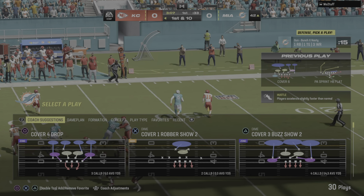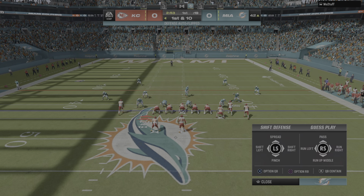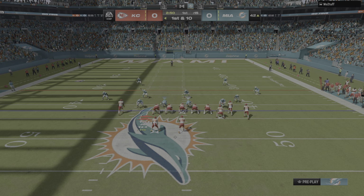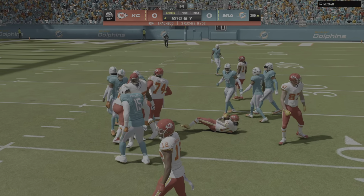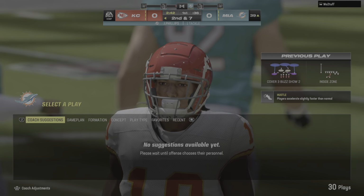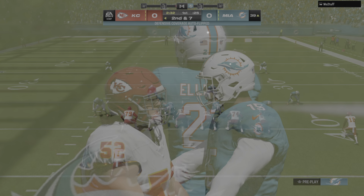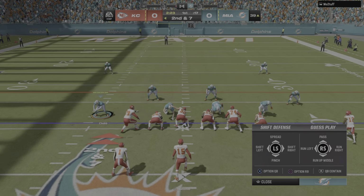Well, that's not just his first, not his second, already his third completion here on the opening drive. And I think it's safe to say that getting him the ball in this game is one of their top priorities. And a top priority for the defense has got to be finding ways to cover him. And I don't think you can have one basic coverage to get it done. You have to throw a number of coverages at him, make him think as he's running downfield, and hope you can create a little bit of havoc.